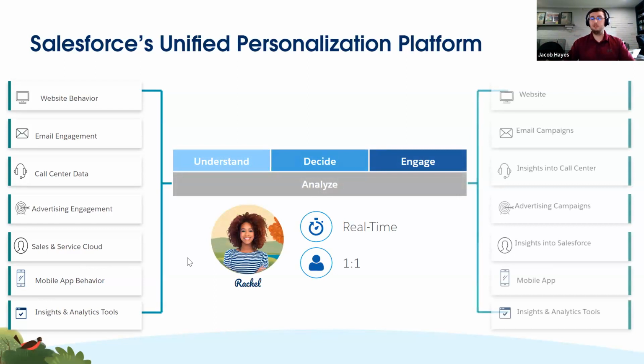So let's give an example. If Rachel exists in our ESP or in Sales or Service Cloud, you need to stitch all that data together, that known data along with anonymous data, because now we know who Rachel is by moving through this continuum of having her identify herself. We're able to say, what are her interests? What are her affinities? What are her conversions or intent? And by having a vivid picture of her and providing that ability to then post it or activate it to other channels, we can talk with Rachel in the way that she wants to be spoken with.